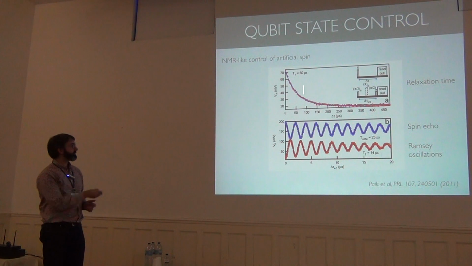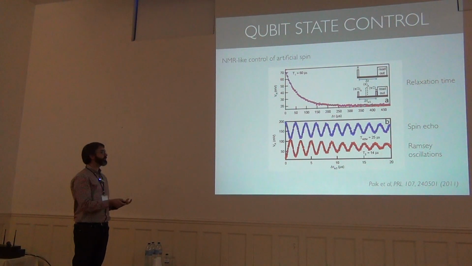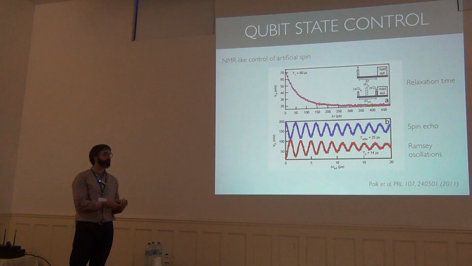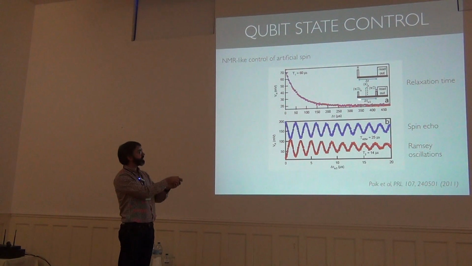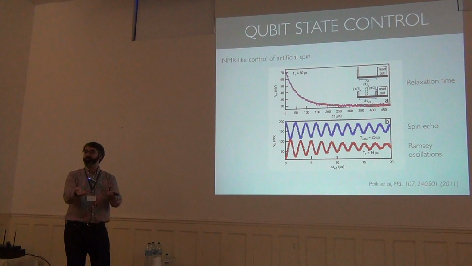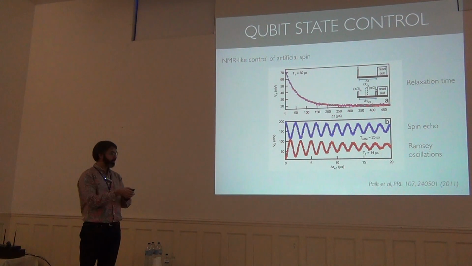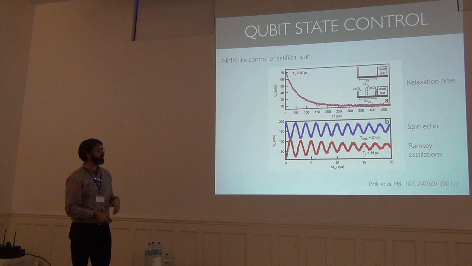And you see that T2, this is for the same device from this paper, is significantly shorter than T1. That means there are mechanisms which are not resonant with the qubit. They are actually low frequency noise that suppresses this phase. There are some tricks you can play. For example, this is the spin echo. If you apply a pi pulse in between these two pi/2 pulses, this pi pulse inverts the effect of the noise, at least the low frequency noise, and it gets cancelled out. So you see by one pi pulse, you can almost double the duration of these oscillations.